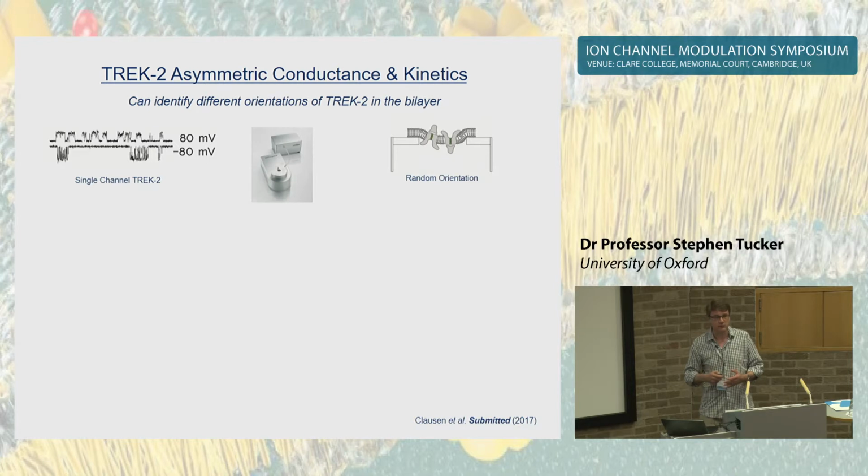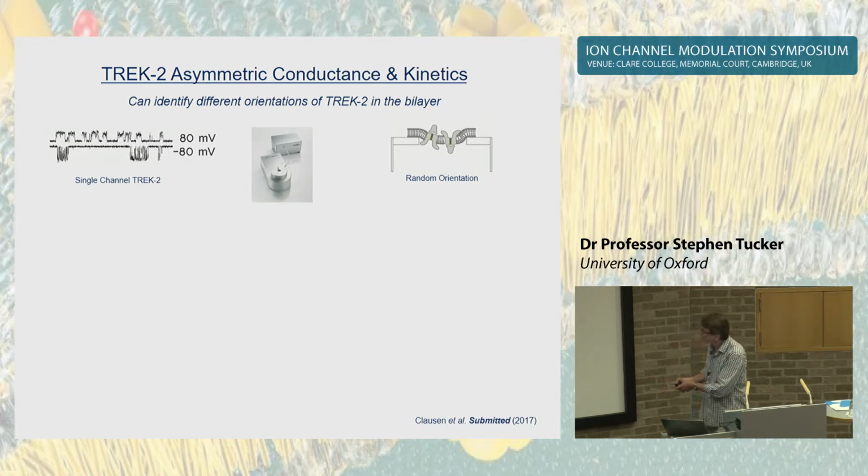So using this system, we decided to try and look at the asymmetric pressure sensitivity. But of course, we ran into an immediate problem in that the protein can incorporate randomly into the bilayer. So an attempt to do this macroscopically is essentially impossible. And actually, if we look at macroscopic currents, we see equal responses to positive and negative pressure. So I thought, well, can we actually do this at the single channel level? Let's give a really difficult project to the postdoc.